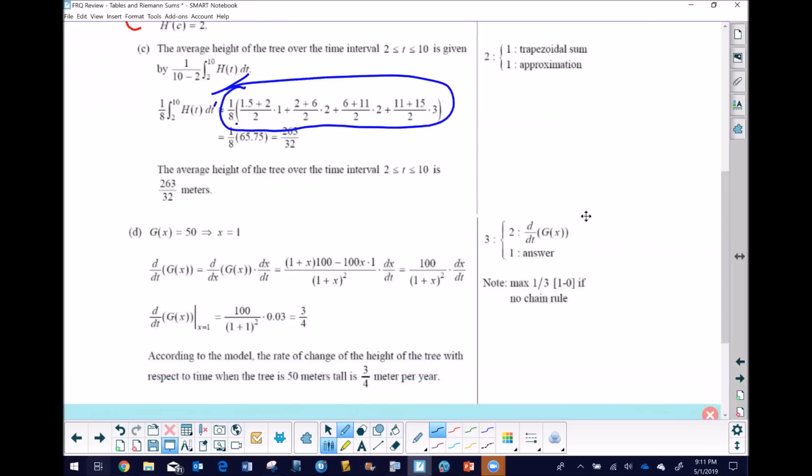But you can see the premium placed on that derivative. Big time. 2 points is a pretty nice derivative there. I remember that the 2 points were divisible. In other words, if a student successfully showed the quotient rule they would automatically earn one of those 2 points. The other point was this chain rule piece, just knowing that there was a dx dt attached to the problem. And of course, the answer was either the 3/4 or something numerical that's equivalent to 3/4.